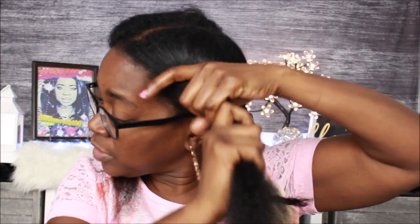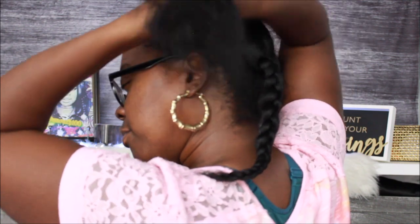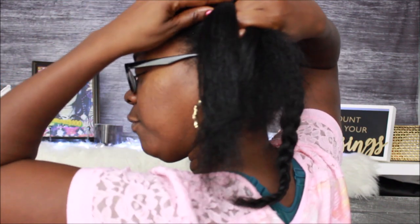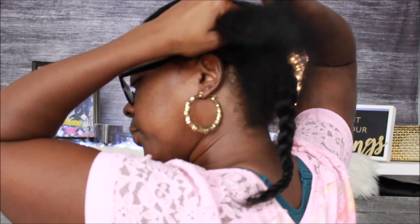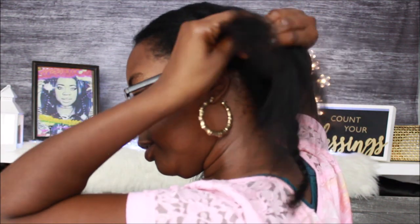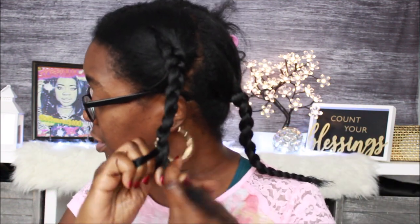I've now warmed up the roots and I'm going to put this in a big plait with a little tension on it - not too tight, just enough. I won't be leaving my hair like this for a long period because eventually my roots will curl back up. But right now we're gonna do it like this so it can stretch, and then tomorrow I'll braid my hair up so my new growth will still be stretched, because it doesn't stay stretched long.